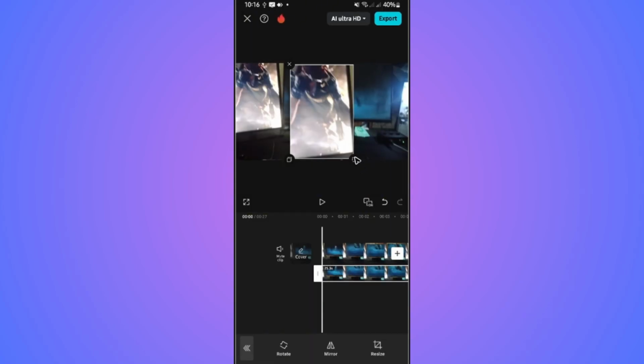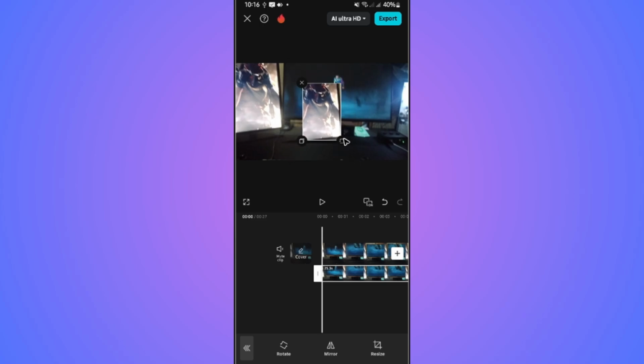Okay. Now what I'm going to do next is I'm going to go ahead and make it smaller like so. And move it right here. It depends on you. Just go and play around with this step. Okay. There are a ton of blurring options, but this one I find much better. Okay. I'm going to tap on it again.